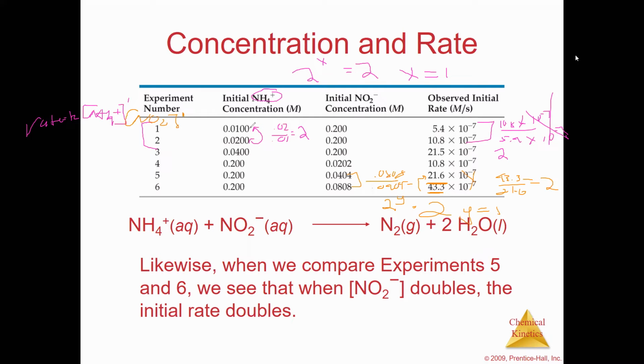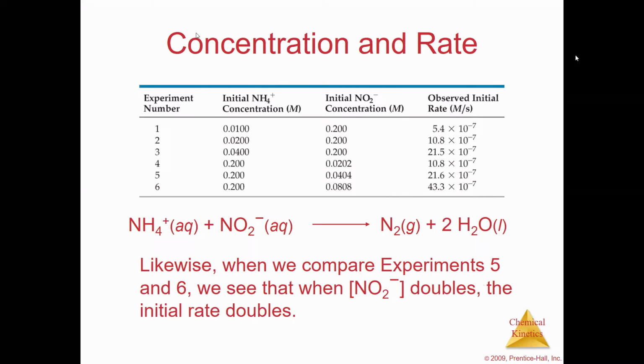So you divide the bigger one by the smaller one, the concentration and the rate, set them equal, and then figure out what this power is. And that's your exponent, or it's called the order. And then the other important thing is you want to pick trials where whichever concentration you're looking at, that's the only thing that's changing. And we'll do another example problem before we talk about the lab. Any questions so far?